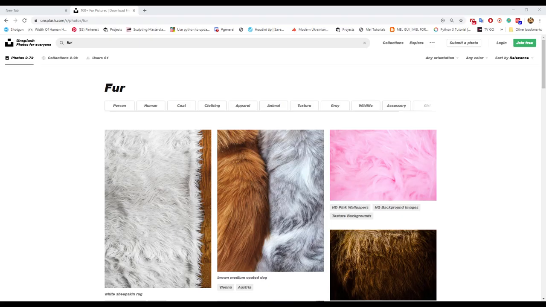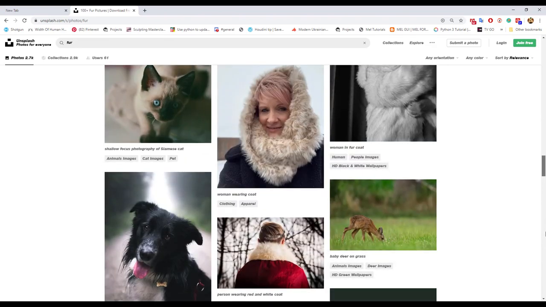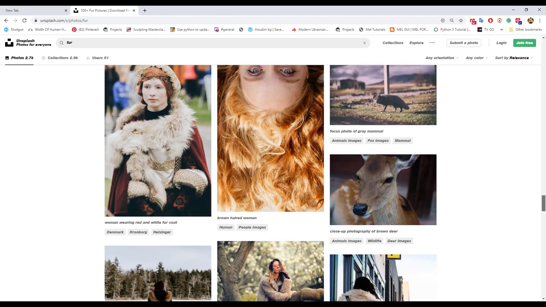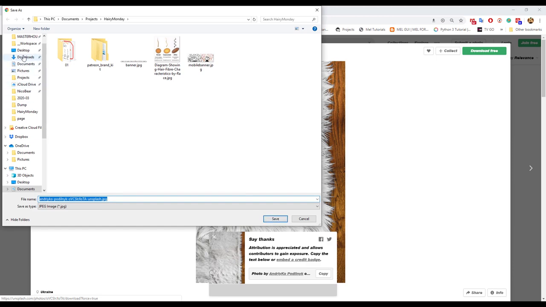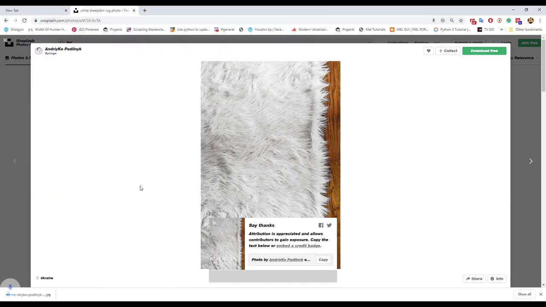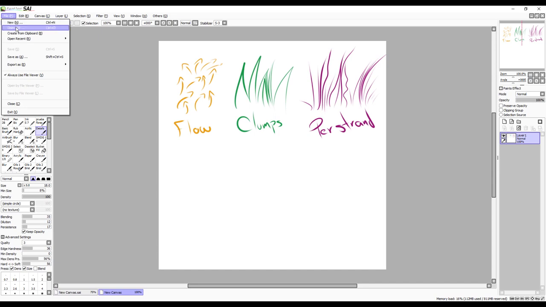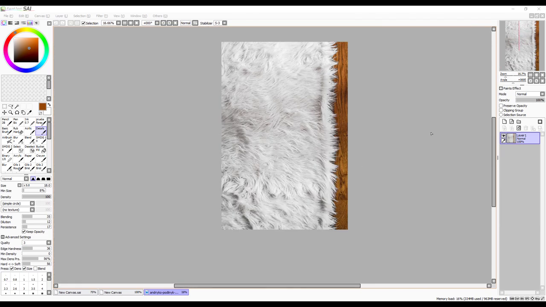So here I'm on Unsplash, my endless resource of good images. They're really high quality, as you all know, and we can find a lot of things. So first, I'm going to try to find something about the fur that will help us. Let's start with something easier, like a pelt. So the first thing that we will find here, let's download this and use this as a complete reference. So let's go to the stock and download. So let's open this over here. Oops. And here we have, quite a nice high res image.